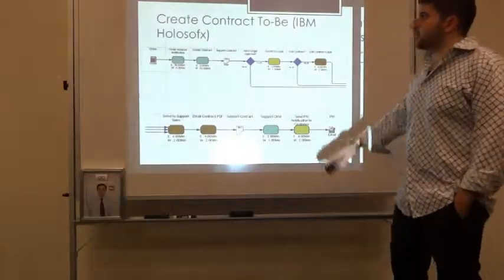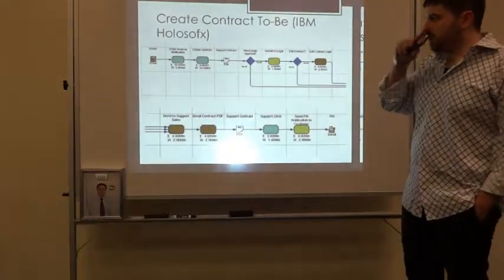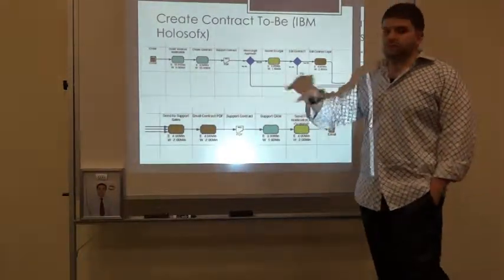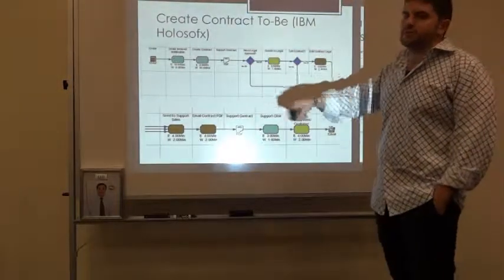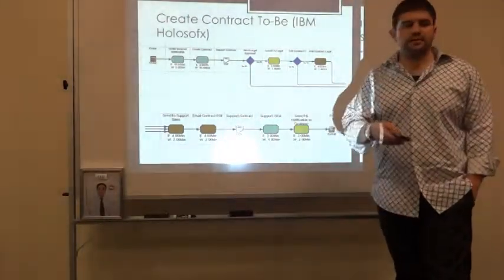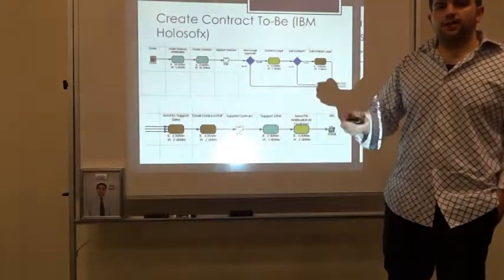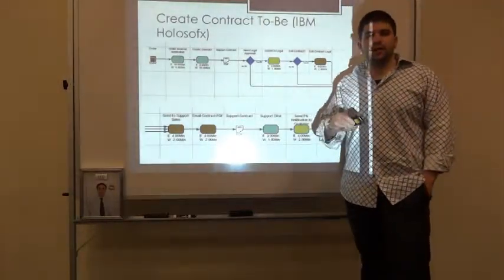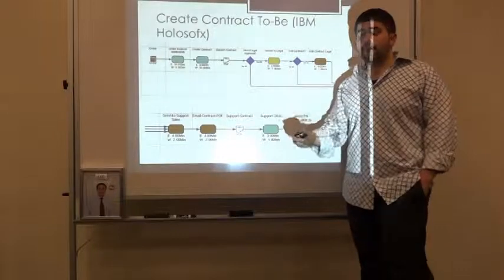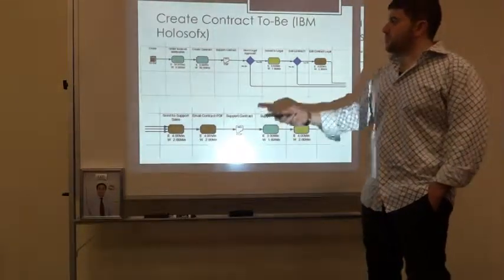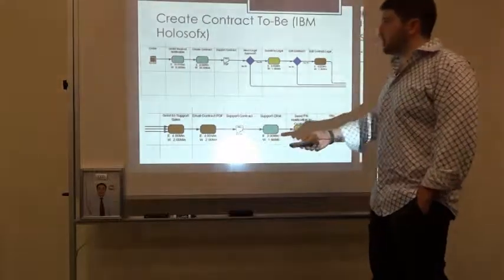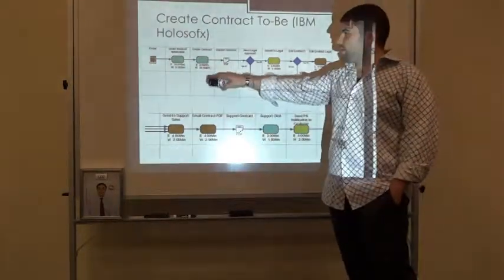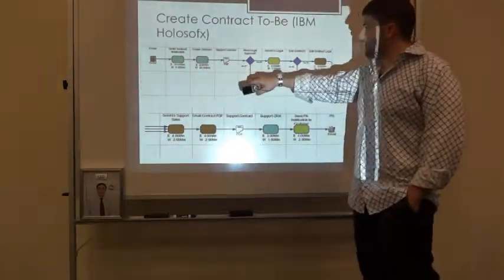Okay, so here we have the create contract to-be process. Basically it starts when the order is actually created. We have an invoice notification, so we changed this from the as-is. Before, the contract admin team was going ahead and checking the web portal for new orders. Now we have a notification set up, so once they get the notification, they begin to continue creating the contract. So as you can see, they go ahead and create the contract. The PDF contract is actually created.